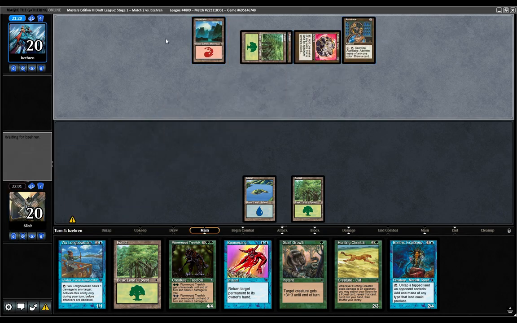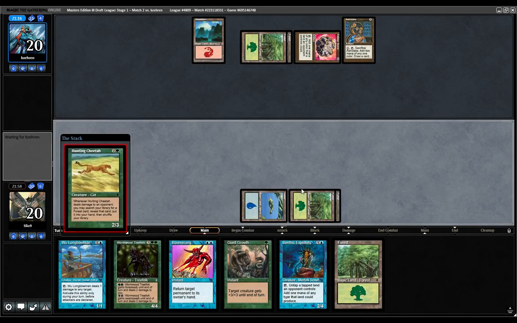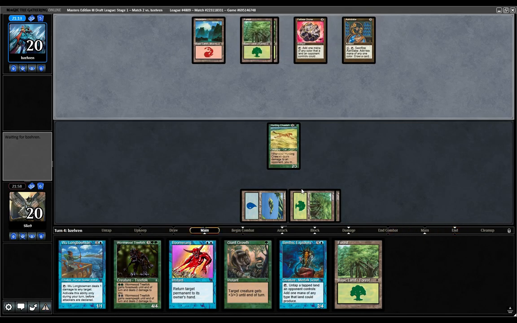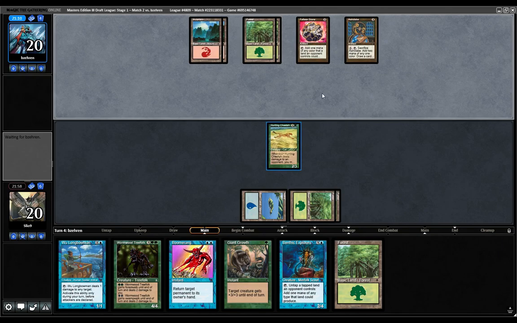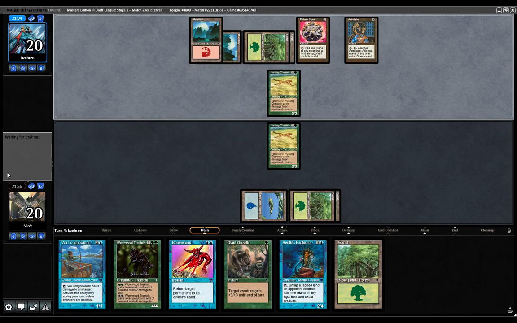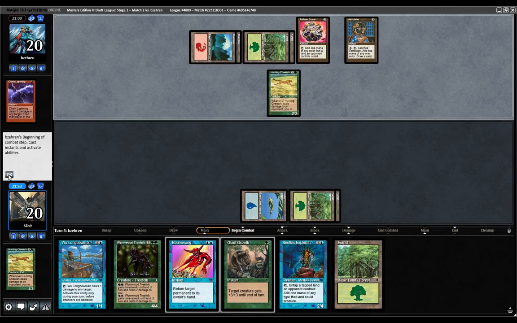Alright, they're on mana. So yeah, hunting cheetah, because they kind of have to answer hunting cheetah, or else it's a little too much advantage. So they have 6 mana. Their own hunting cheetah. Fine, yep. And there's the answer to ours.